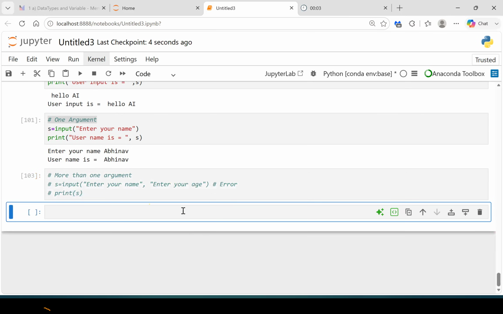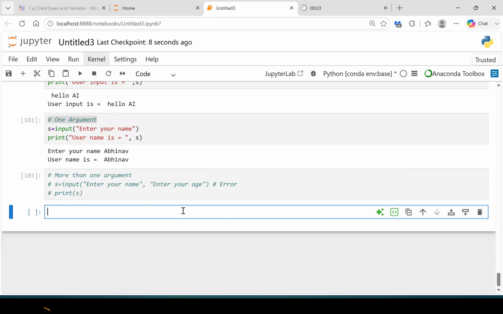Okay, and again one thing, the default data type of input. So you said only one argument input can take, right? Yes. Okay, 0 or 1.